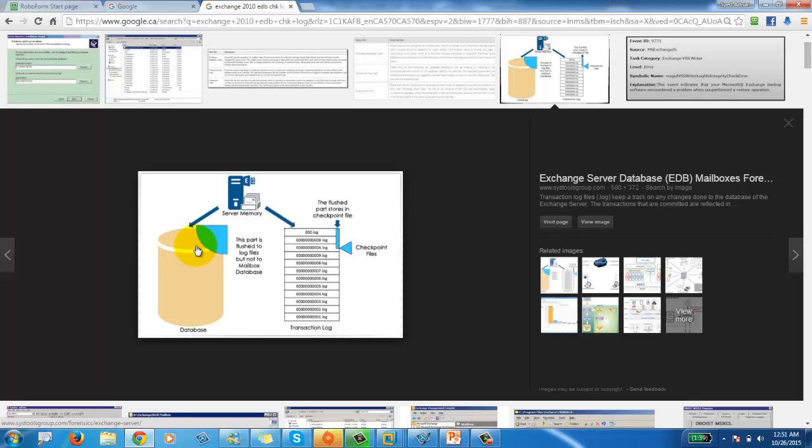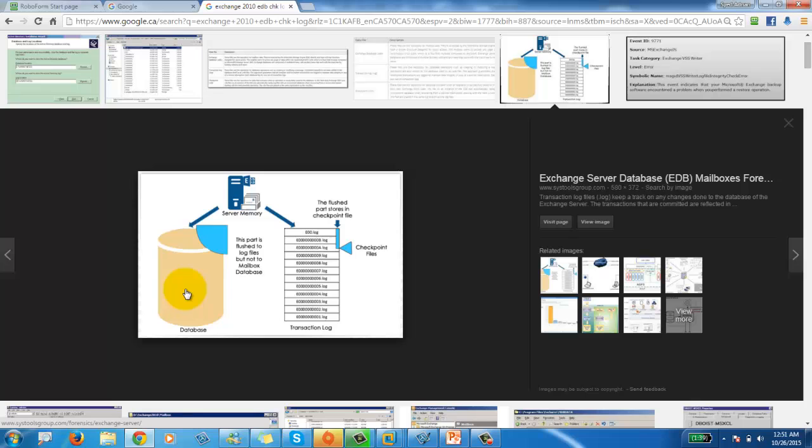Now what happens, just the way ESE works, is as soon as the message is received on Exchange server, it goes into the memory and into the transaction log files. Then as soon as the message is complete, error-free, cleaned, the message will be written in the database. In my classes I've explained that in greater detail, but this is just to give you an overview that all these files are required. So messages are sent to transaction log files, and from the transaction log file they're sent to the database.